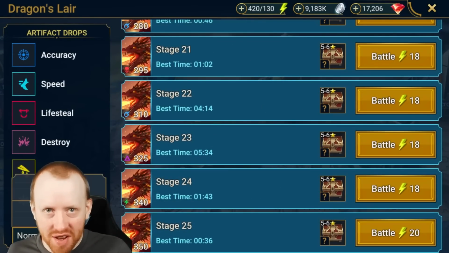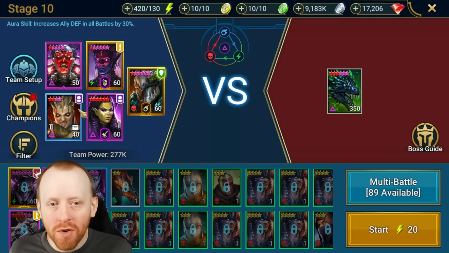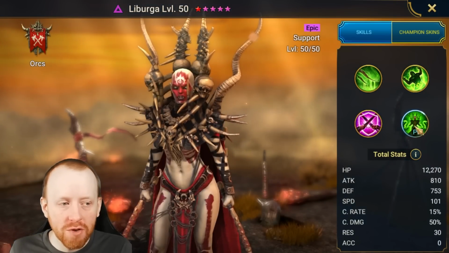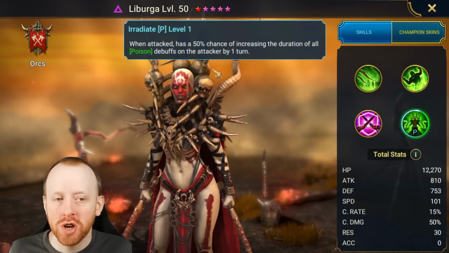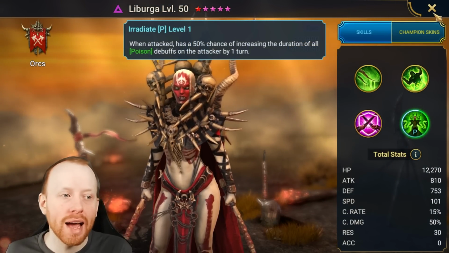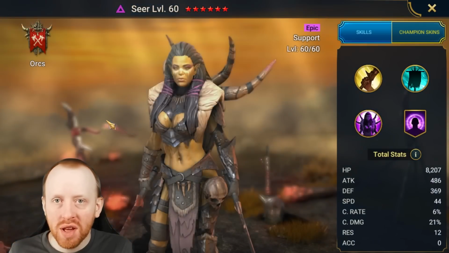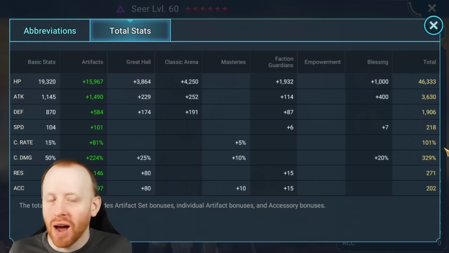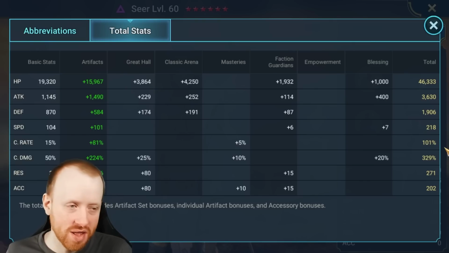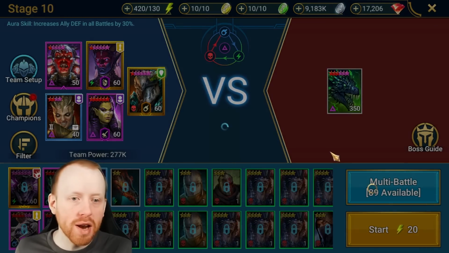I obviously know the answer to this, but for the sake of drama, this is the team we're going to run. We're also using Le Burger in here, which is a secret OP kind of pick where you've got a 50% chance of extending all the duration of all poisons on a target when you get attacked. So also running super slow. And I'm also abusing the 6-star seer mechanic. It's 329%. If you haven't seen my video on the world's strongest seer, it's pretty crazy how much damage this champion can do. So we're going to run this through.